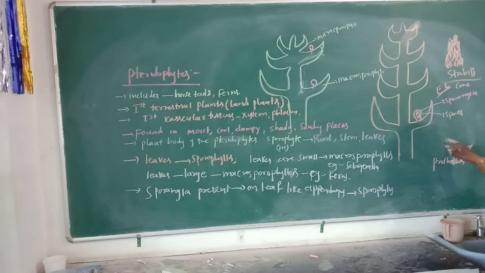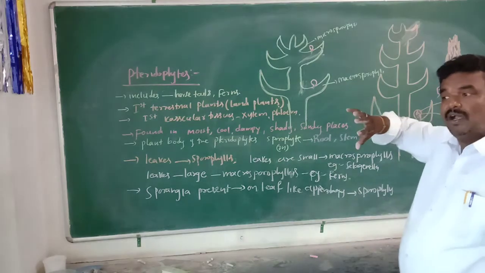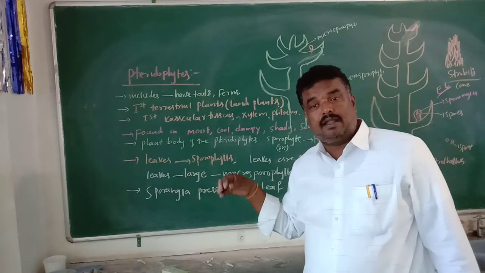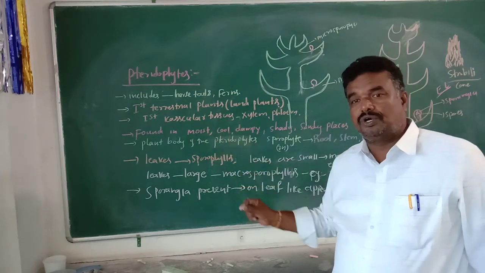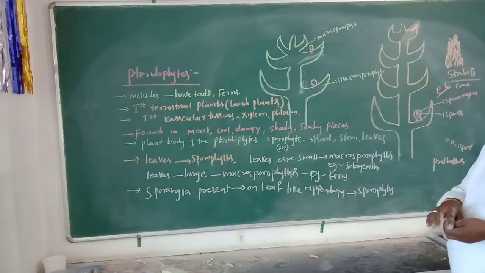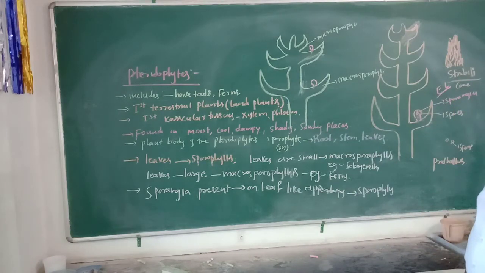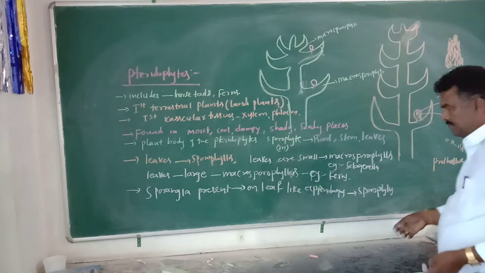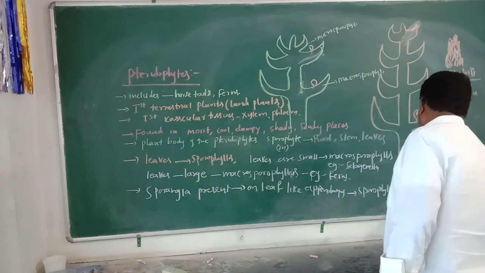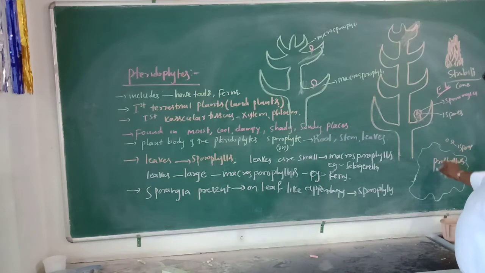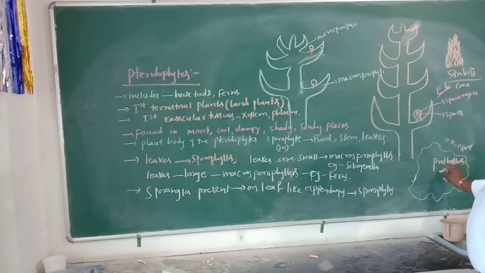Okay, look here: whenever the sporangia produces spores and the spores are released and fall on the suitable substratum, on the soil, what happens to those spores, do you know? The spores germinate and form a small multicellular photosynthetic gametophyte called prothallus. Just see the prothallus: a small multicellular photosynthetic gametophyte called prothallus.